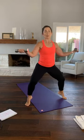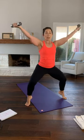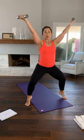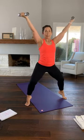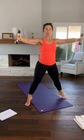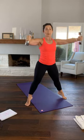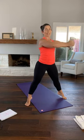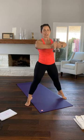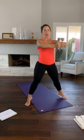Bring your arms up to a V. Pulse, belly button in, hips under your shoulders. Three, two, hold. Maybe straighten your legs. Bring your arms to the sides. Your thumbs are facing me now. Maybe your arms come forward like you're holding a big round beach ball. And rotate over to your right and center. Over to your left. One, two, center. Belly button in. Bring your arms up.